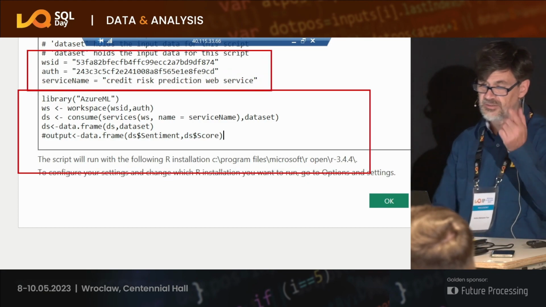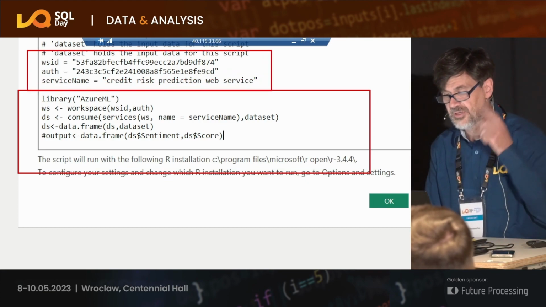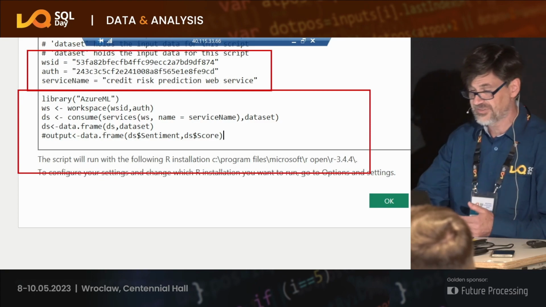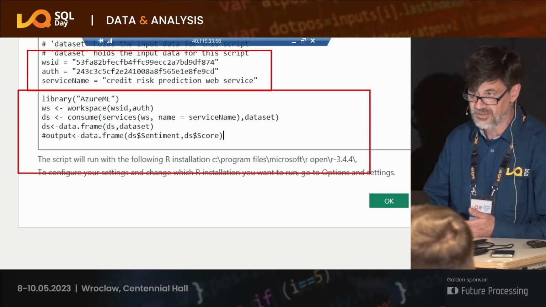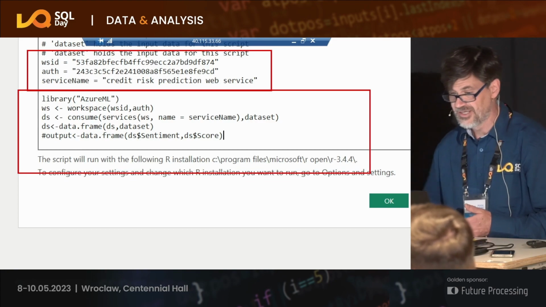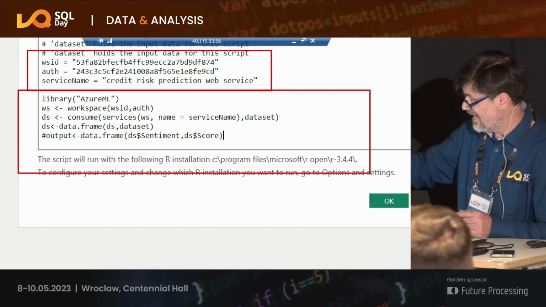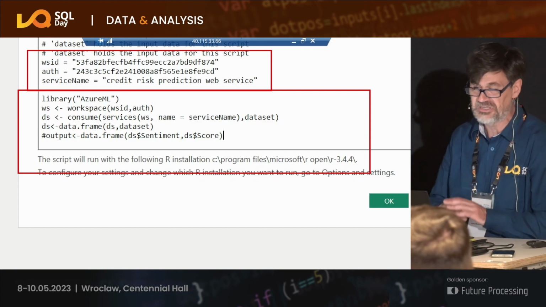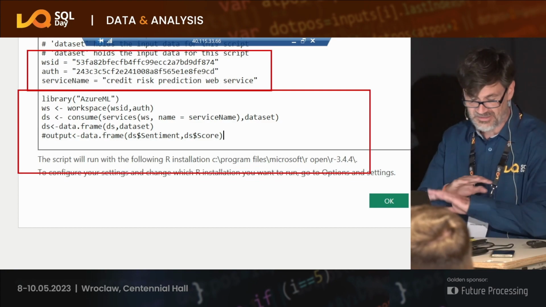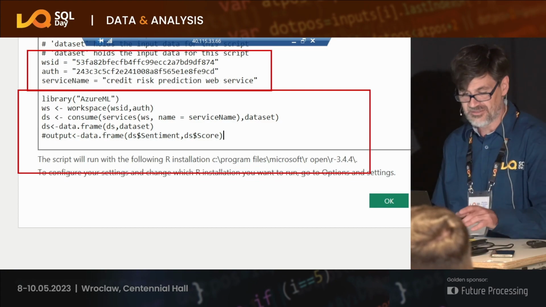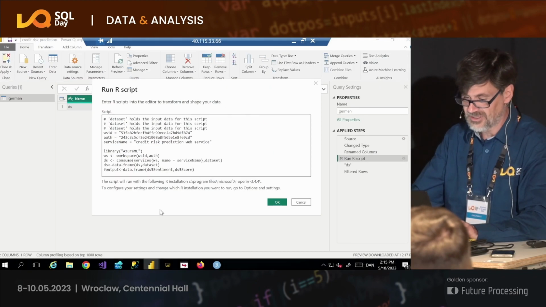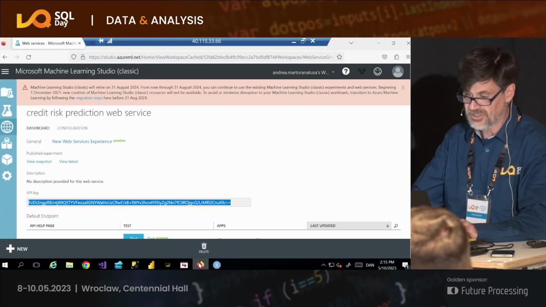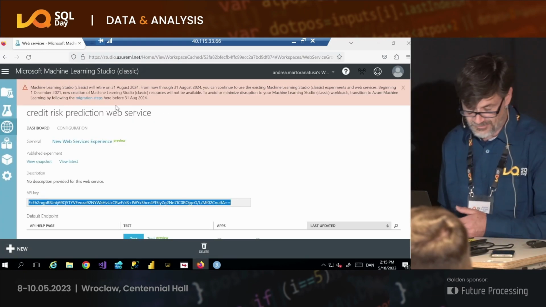You pass the key, you pass the name, you call the web service. The web service is consumed by a package called AzureML in Microsoft R Server. So it's not easy, I understand. And this script is in the documentation. I didn't create anything. I understand it's not easy, but there is a workaround. Unfortunately, Machine Learning Studio is going to be killed.